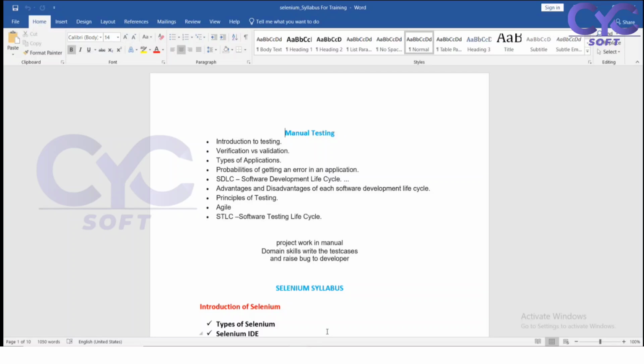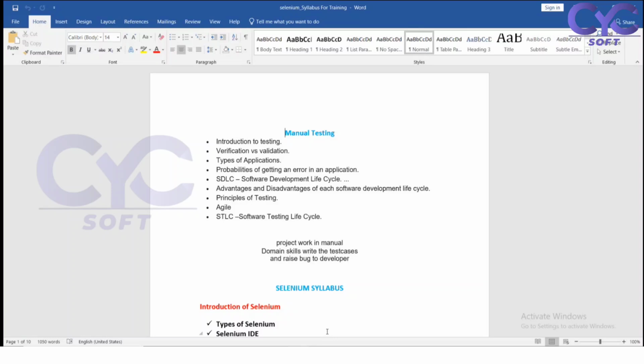In automation I am going to cover the tool called Selenium. There are a lot of automation tools in the market. There is Katalon, there is LeanFT, QTP, Playwright, Cypress.